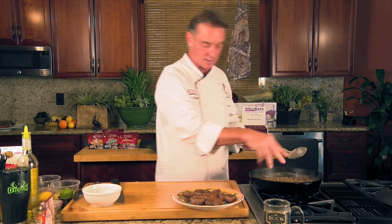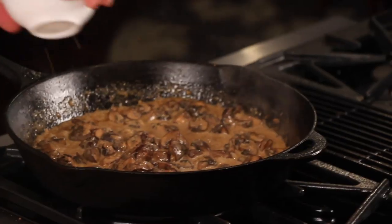All right, I'm gonna throw a little bit of sexy salt in there, a little bit of black pepper, and I have a little chives just for color.